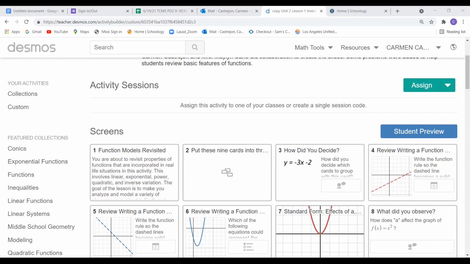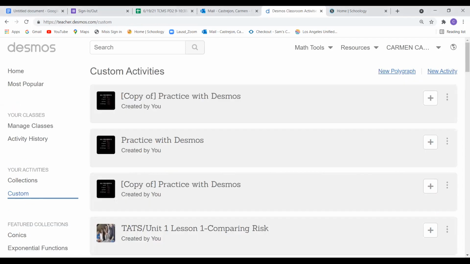Anyone else have any questions? On Desmos lessons, I had a question. Just looking at the lessons on the Schoology group, is it best to copy, go to the edit and copy that link to your classroom? Or, oh no, I guess you wouldn't want to do that, because then they'd be getting the teacher link, right? The link that you'd give them is the teacher link, so that's not the one you want to give them. That's why Mei-Ling will be showing you how to make a copy of it.